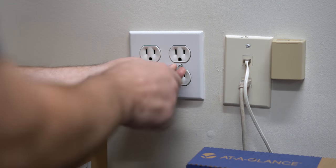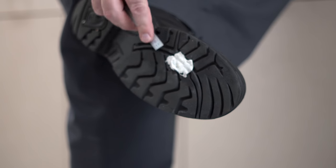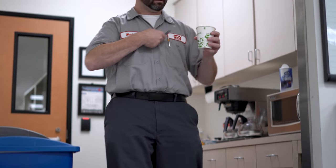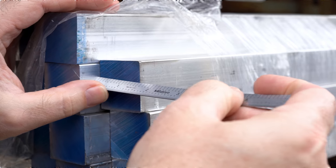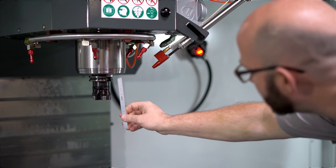Now I've seen people loosen screws with it and clean gum from their shoes. Don't do this — don't be that guy. Now I have even heard that you can measure parts with this device. This is just a super handy tool when measuring raw stock or just getting a rough estimate of tool lengths before probing.